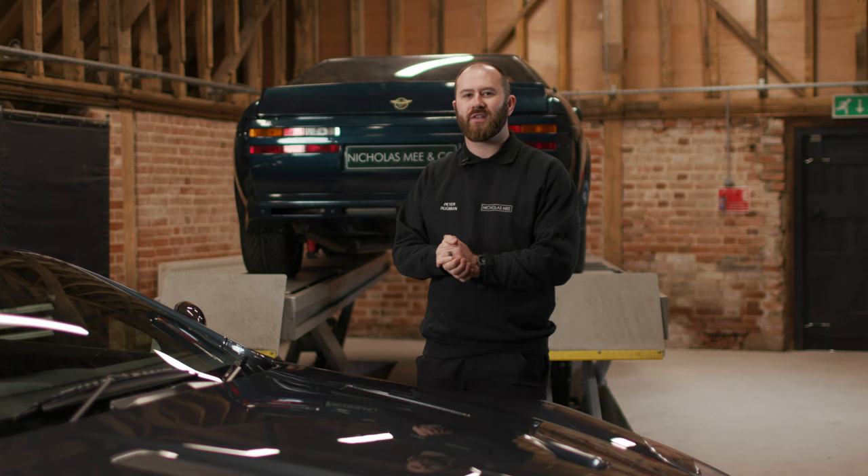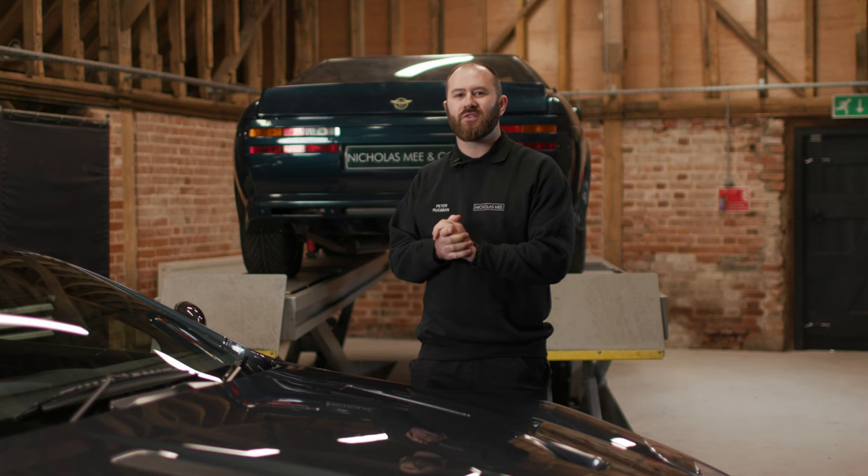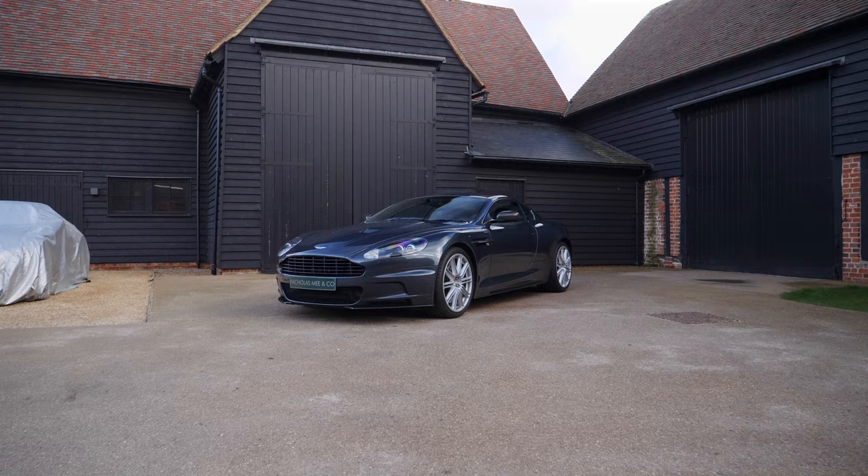He stated that he didn't want one that was black, grey or silver. You may be interested to learn that 72% of all production cars are produced in black, silver or grey, so you can understand why he wanted something a little bit more unique. With the brief in hand and the challenge accepted, the sales team turned to their extensive contacts to find the perfect car — and this is the car we're going to look at today.